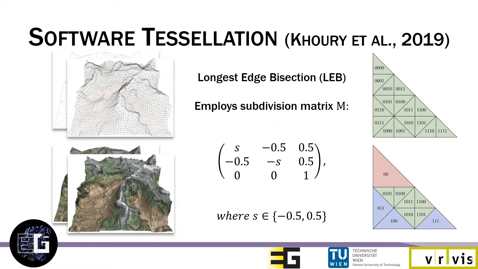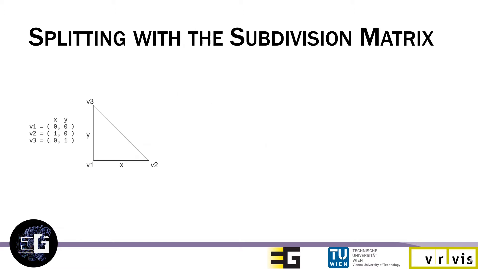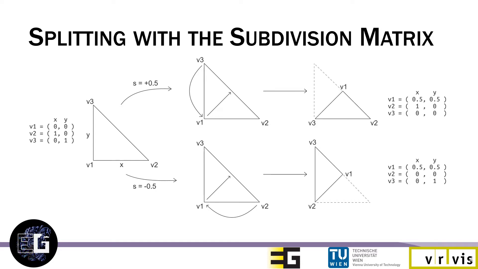Let's take a closer look at what this proposed matrix actually does. The matrix operates in a homogeneous barycentric coordinate system. A1 is concatenated to the triangle's vertex coordinates, and the different variations of the subdivision matrix then produce the tessellated sub-triangles. As shown here, if all vertices are transformed by this matrix, choosing s as 0.5 causes v1 to move to 0.5, 0.5 in barycentric coordinates, while v3 moves to the origin. On the other hand, choosing s as negative 0.5 results in v2 moving to the origin. The final result, depending on our choice of s, is either the upper left or the lower right half of the original triangle, giving us the tessellated triangles at the first level.